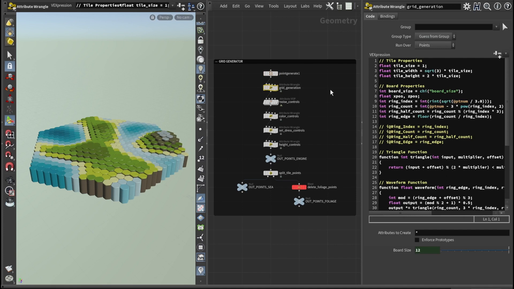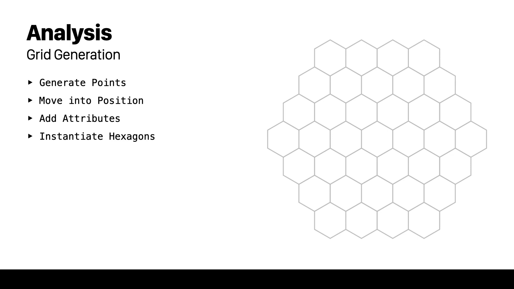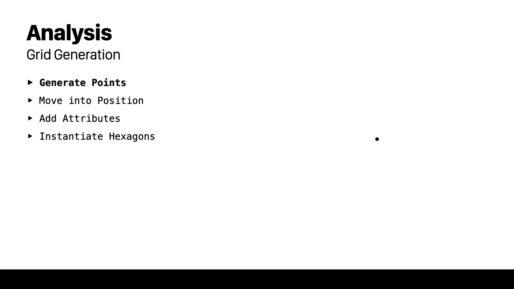Let's start with a small analysis. This is the shape that we want to generate. We want to use the power of Houdini which is points and attributes, and the first step would be to generate the points. One way to generate the points is by running a detail wrangle once with the add function. Another way is to first generate all the points needed and then move them into position by using a point wrangle. I found the second way to be more performant and this is what we're going to be using for the grid generation.